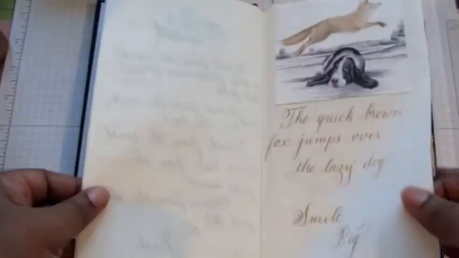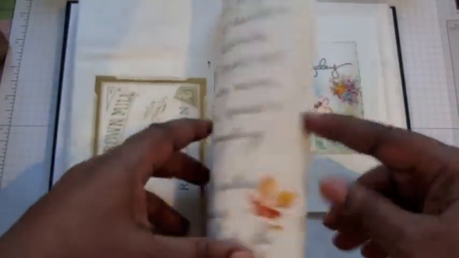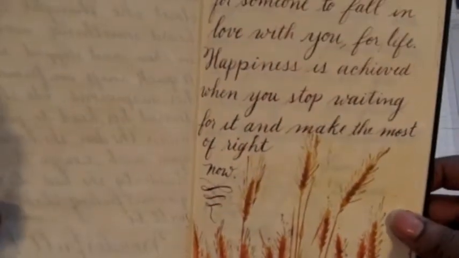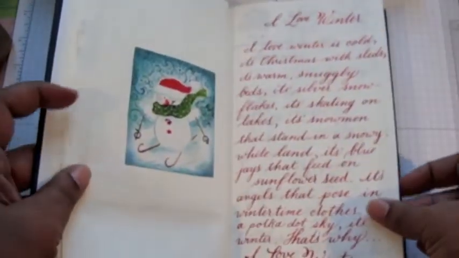So here's my journal, and what you'll see is that it mixes practice writing, practicing my penmanship. That's a story that I wrote. And then I'm mixing the writing with stamping and markers and even water. This is, I think it's called a Tomoe River journal. The paper is extra fine and thin, but it doesn't feather, and it's great for fountain pens. And it takes the inks of my stamps and my markers really well. And so I'm mixing the writing with the stamping, and boy, is that fun! It's like two loves all together. Angels are singing in the heavens. I'm writing and stamping at the same time, and I don't know if there's anything better than that.